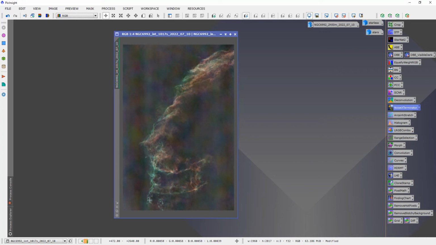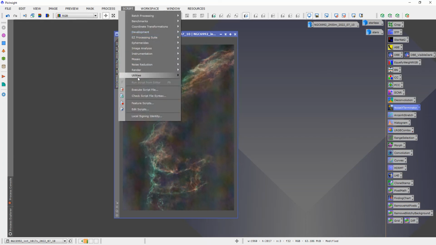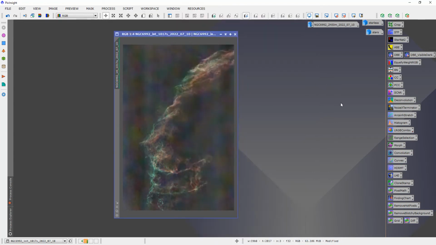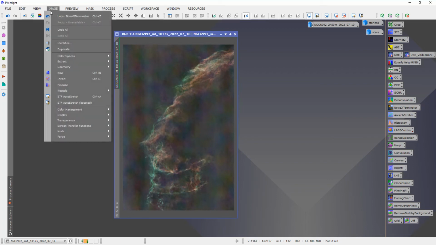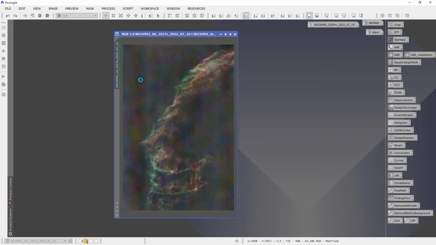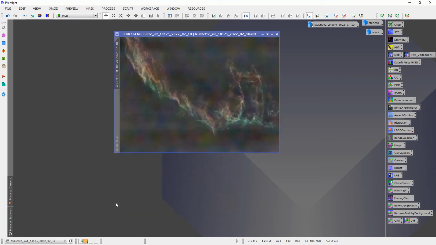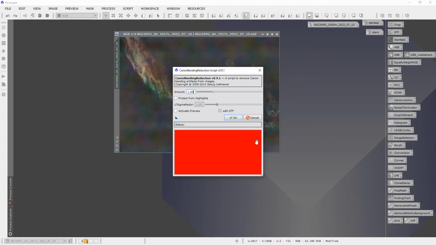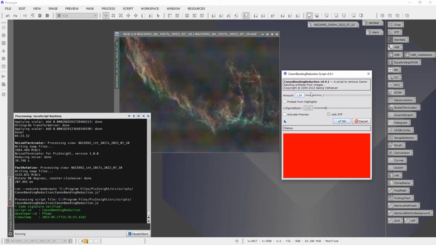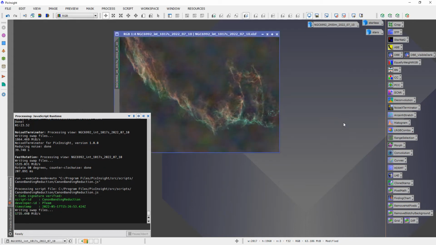I noticed there's some potential banding going up and down here, which we might try and address. This might not work, we'll give it a go. We'll try running the Canon banding reduction script against it, but it only works if it's horizontal banding. So as a temporary thing, I'm just going to rotate this counterclockwise like that. Okay, and let's run the script against that just to see if it makes any improvement whatsoever. I'll leave it at the default setting of 1. See what happens.